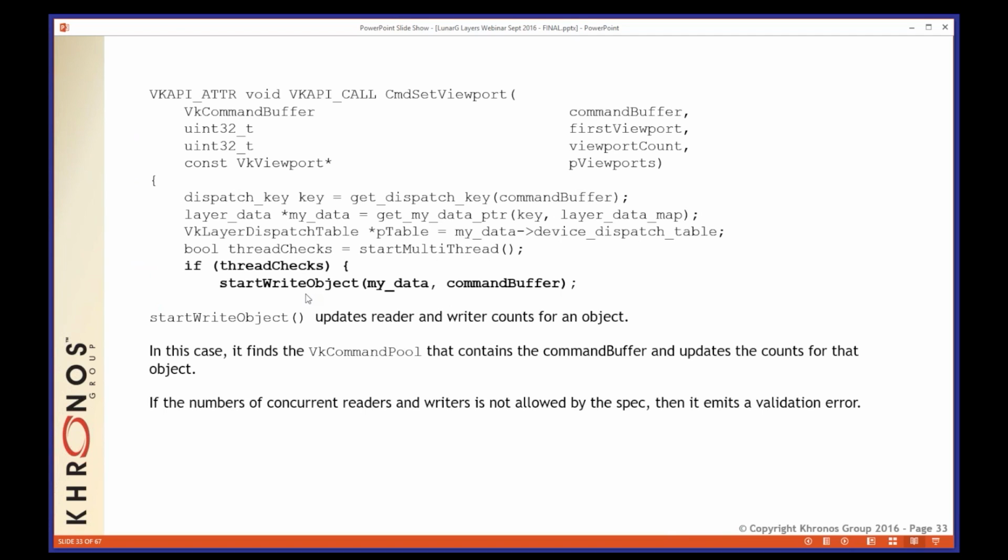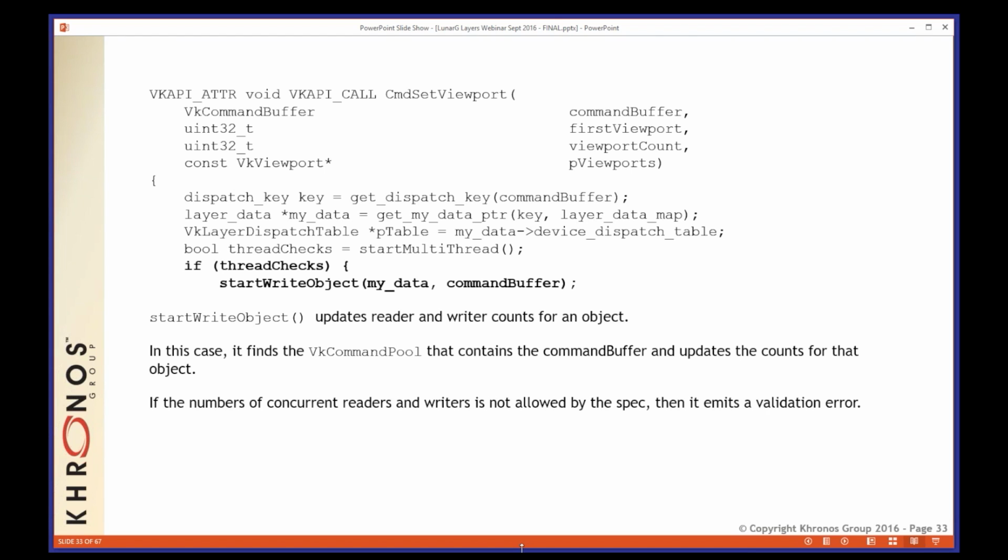So in that case, we call start write object, which is another rather large proc that I don't want to display here because it's pretty big. Its basic role is to keep track of the reader and writer counts for an object. So anytime this is called, those counts are updated according to what the command is.